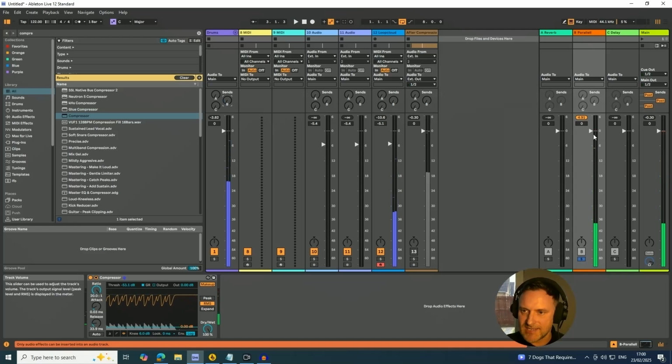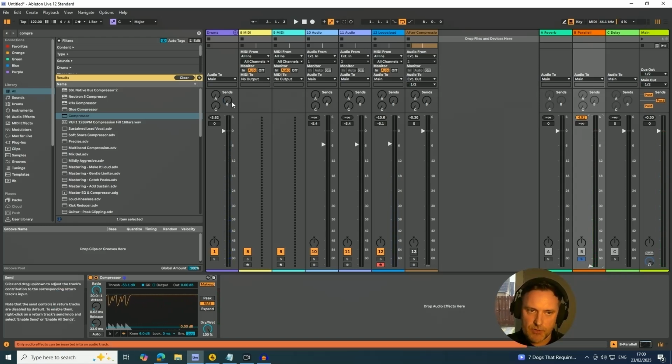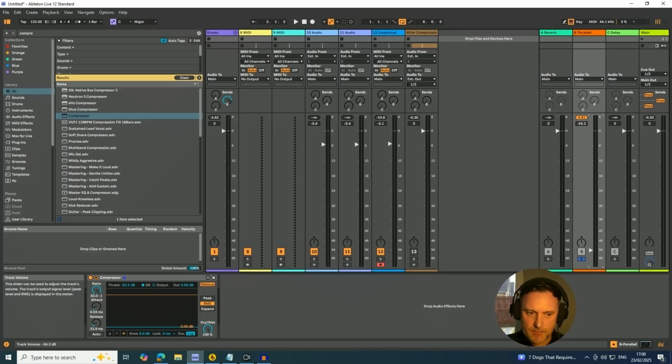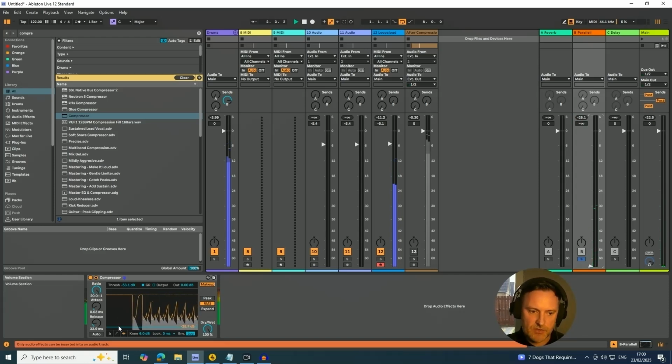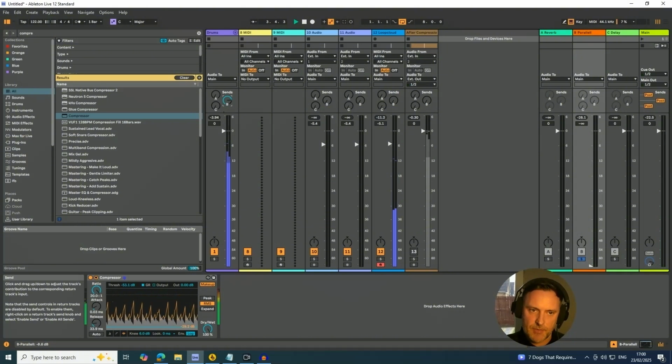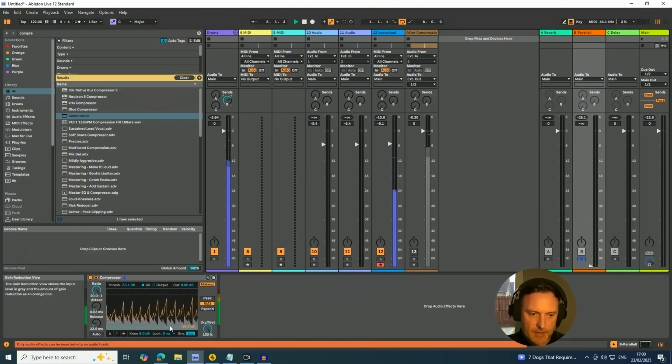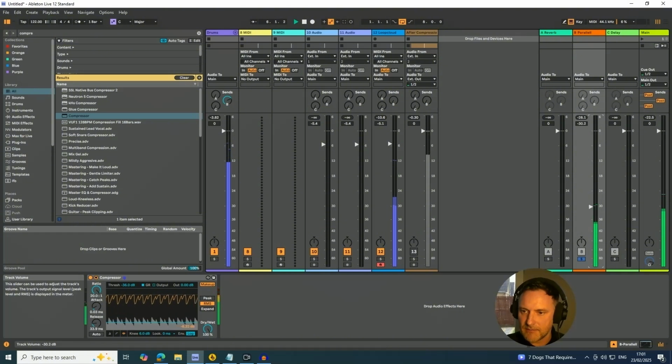In fact, I'm going to do this a slightly different way. I'm going to pull this down here so I can push the send right up, just so we can see the signal. We'll keep the send up then and we'll just use the mixer over this side. I'm going to pull this back up. I'll keep it about there. So the line is going across the lowest part of the actual waveform down there, and then we're squashing the tops right down on that. Okay, and I'm going to use this then to mix it in.